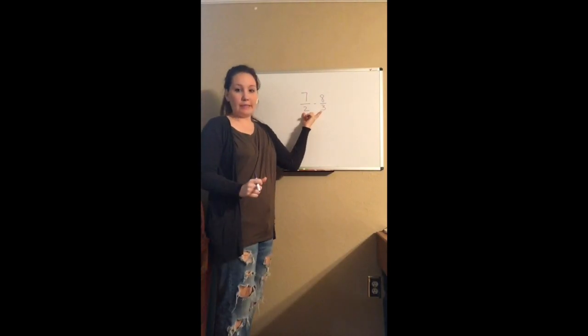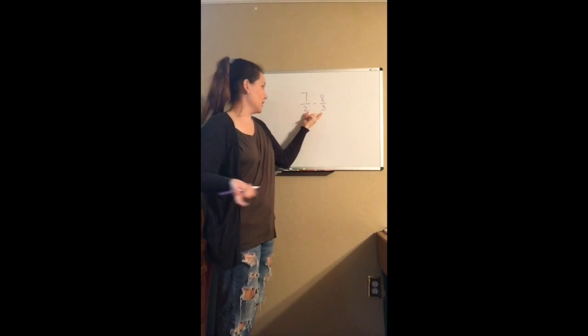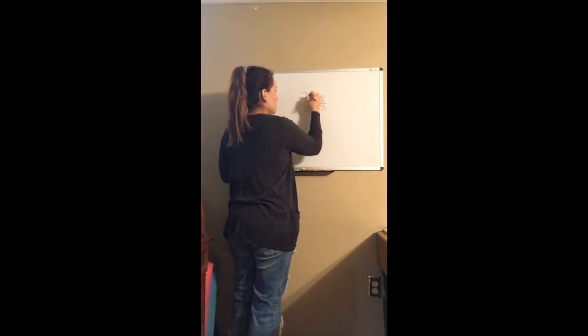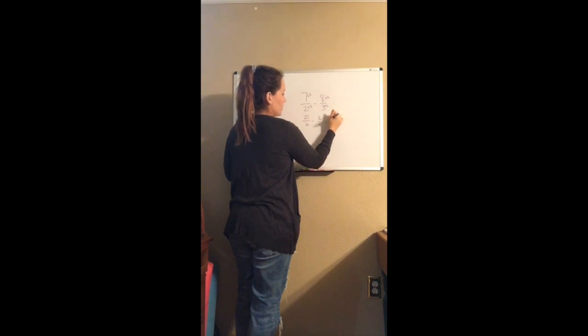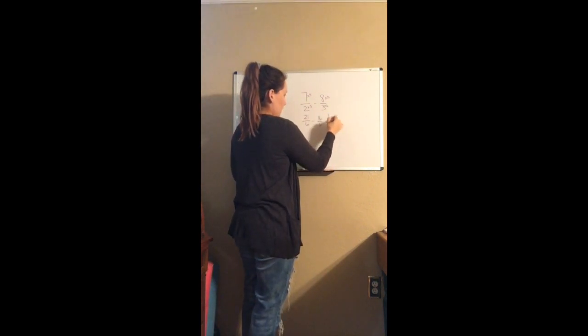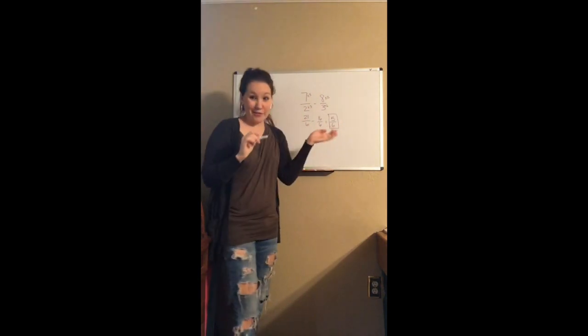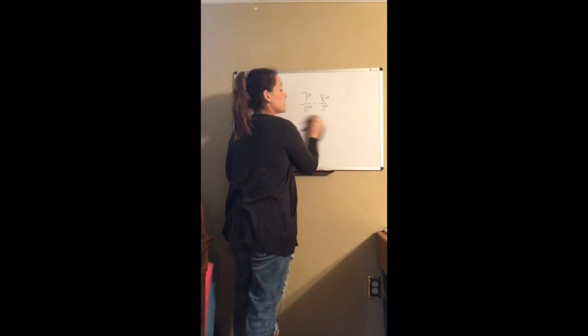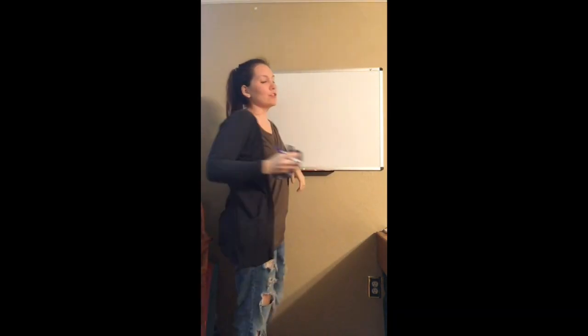Looking at 2 and 3, you should have gotten 6 as the common denominator. So multiplying this side by 3, this side by 2. So that'll give you 21 over 6 minus 16 over 6. When you subtract those two numbers, you should get 5 over 6. And we can't reduce that one anymore. So I hope that's what you got for your answer. So let's look at what happens if we're adding and subtracting mixed numbers.